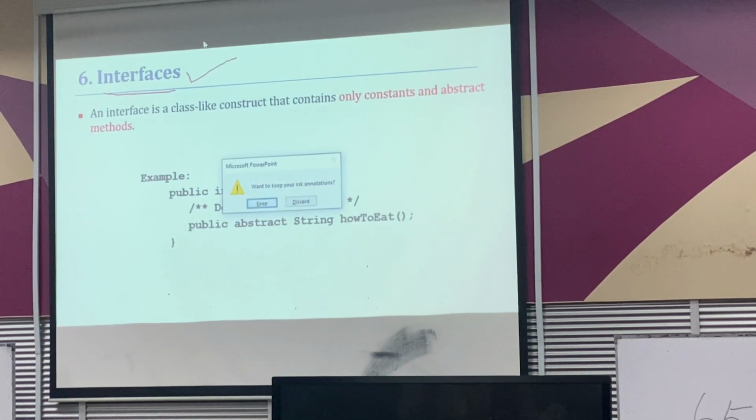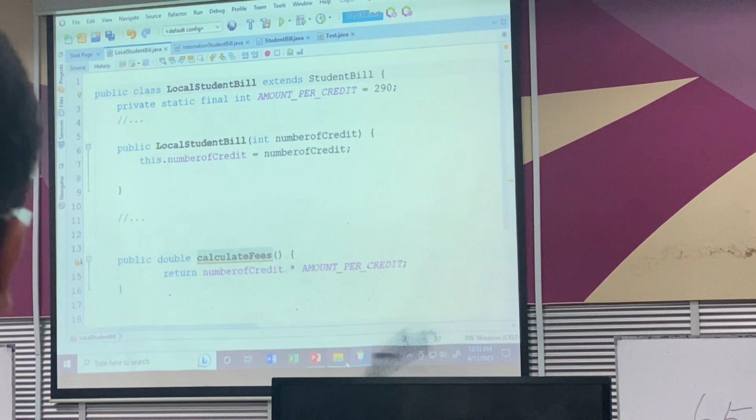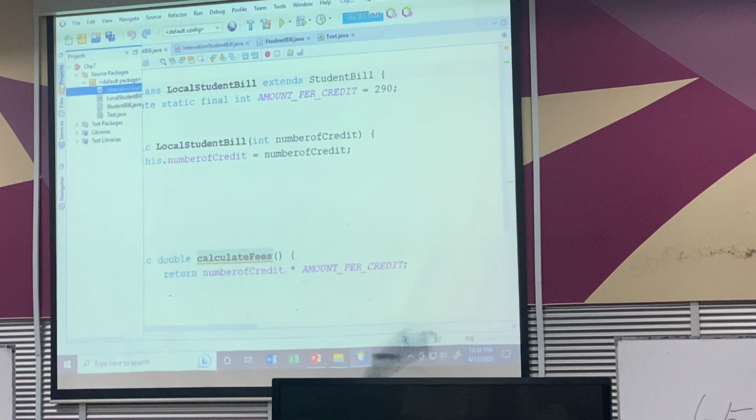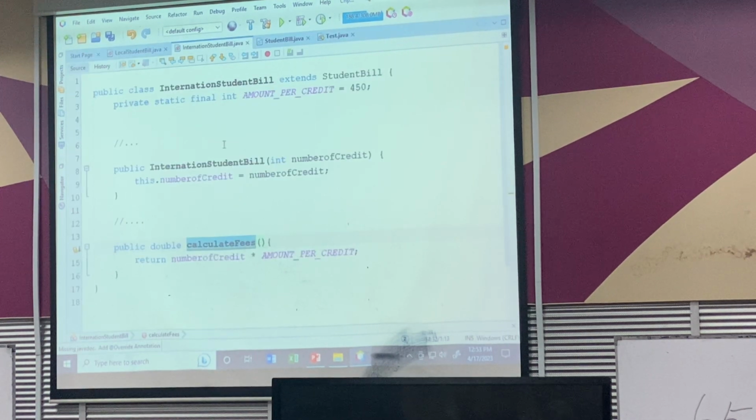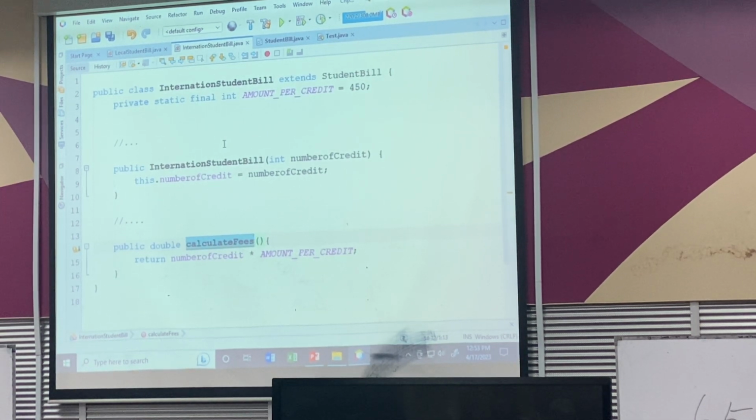So again now, okay, now come back to here. Just now we do something called generalization, right? Local student and this one international student. So more level you go up, then the data become more and more general. Okay, until certain point, if you continue to go up, until certain point they may not have any attribute inside. Okay, right? There's no extra thing, we call it as a common data. Okay, so no extra thing, but there is a common method, but we do not know how to implement.